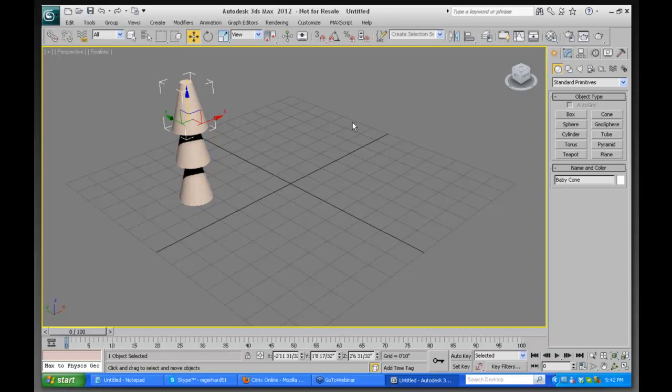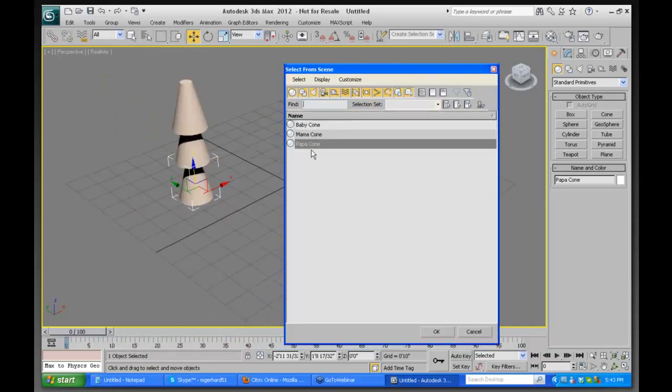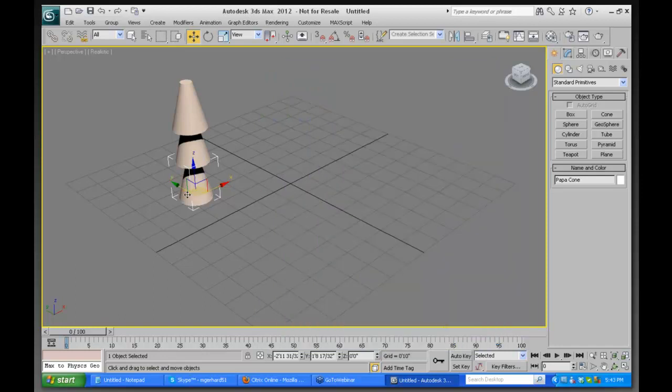So when creating objects for animation, we create what are called hierarchies. If we look at these three cones in the Select From Scene dialog, we see them like this, equal. If we pick up and move one of these cones, it doesn't affect the movement of the other. We can create a hierarchy by choosing Select and Link. With Select and Link, we start with the child, we press on it, we get a dotted line.